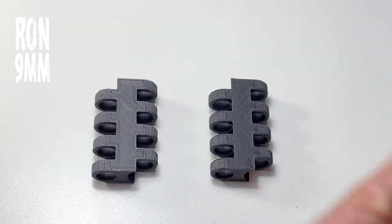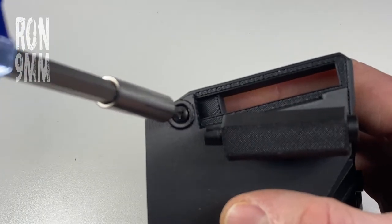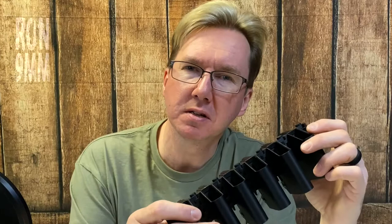I love the modularity of this system. I can choose how many pouches I'm going to need for a match, set them up with the included spacers to give me some extra room between mag pouches where needed, and adjust each individual pouch's retention to my heart's content. I've been using these rather awesome leather mag pouches by Andrews Leather — with those I need about 7 inches of belt space to hold 4 magazines, but with the E-AMP system I can do the same number of mags in about 5.5 inches. I think it's only fair to say that these are definitely substance over style, but the attention to detail and appearance is evident. It's one of the best 3D printed products I've seen.